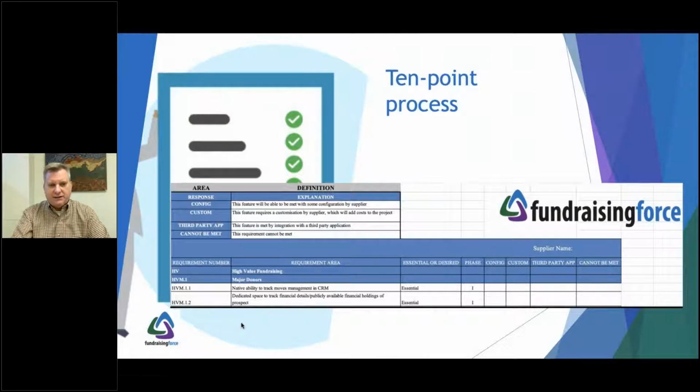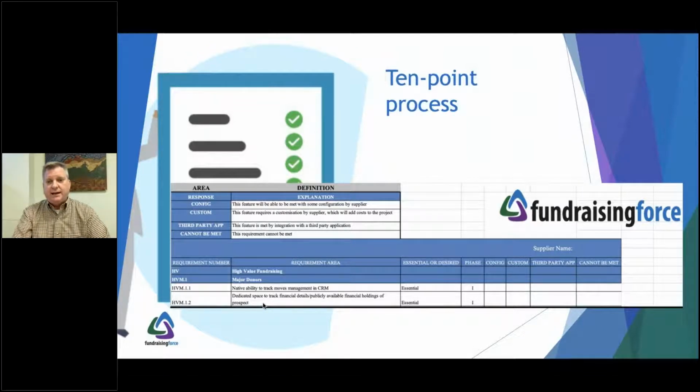The next section is the actual requirement area. You want to start it out with "ability to" or "CRM must." And notice how they're very short sentences, clear, concise, straight to the point. Remember, you're not designing the CRM here. All you're doing is articulating what the CRM must deliver at go live. The next column is essential or desired. Must that CRM have that, or would you like it to? So essential or desired. The next column on my spreadsheet is a phase number. Is this phase 1, phase 2, or beyond?